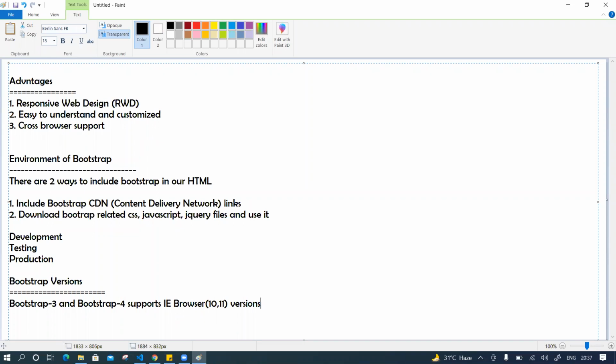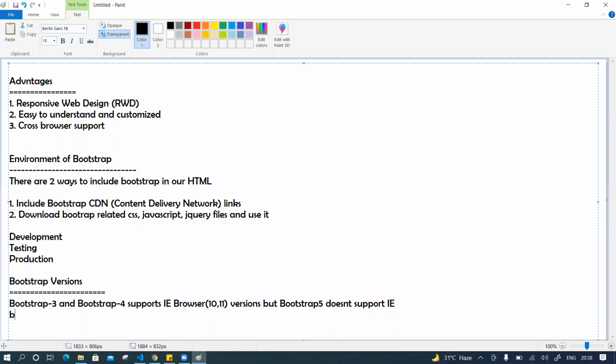Bootstrap 3 and 4 support IE browser versions, but Bootstrap 5 doesn't support IE, not Edge, IE.